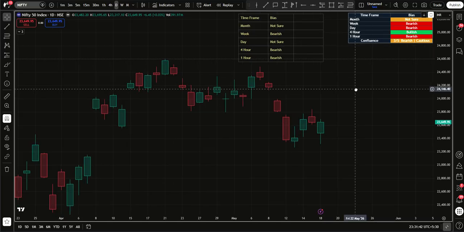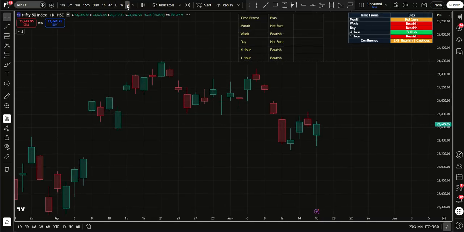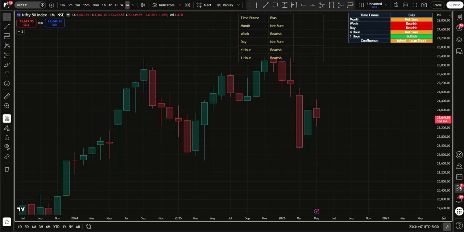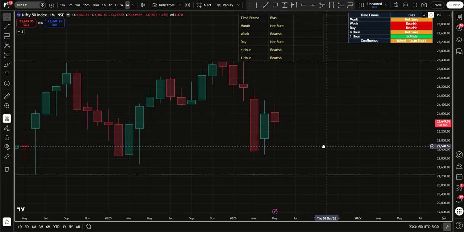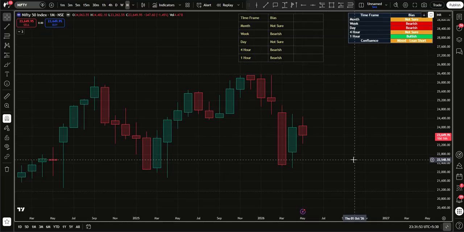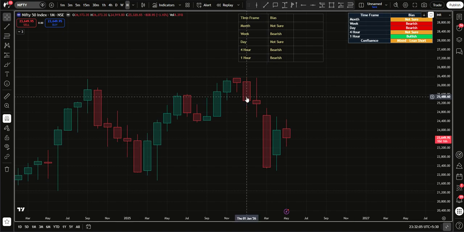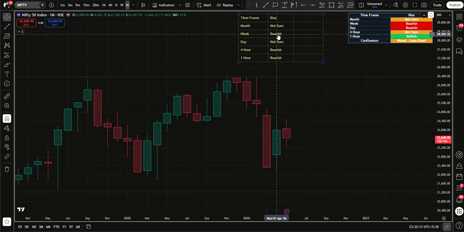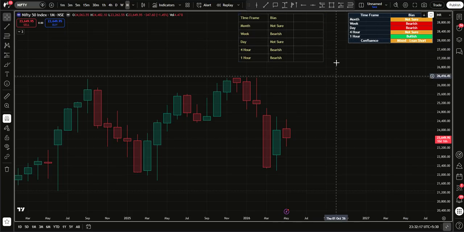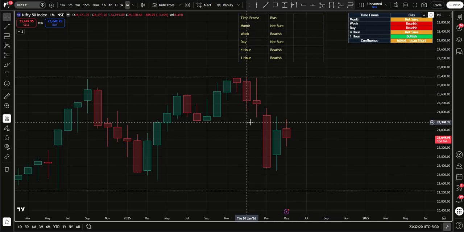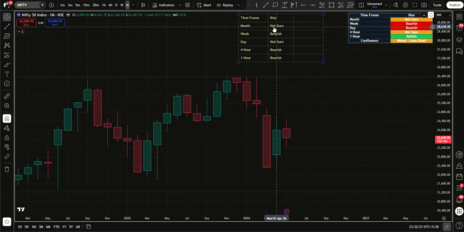For first timers, what we do here is we analyze Nifty on different time frames, starting from the monthly time frame all the way down to the hourly time frame, and try to come up with one, a bias, and two, the zone of buyers and sellers. So these are two things that we try to analyze on each time frame. On a monthly time frame, this is the box where I input the biases manually, and this is an indicator that I'm testing that's supposed to automate this data inputting. On a monthly time frame, I do not have a bias, therefore it's written not sure.